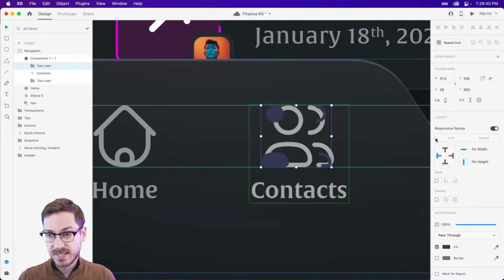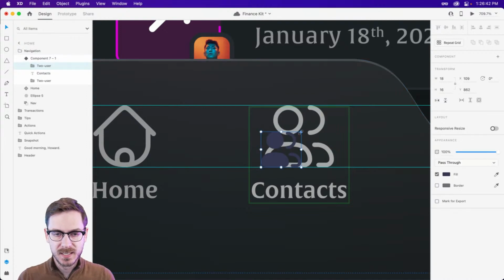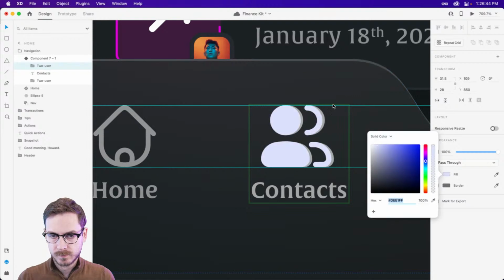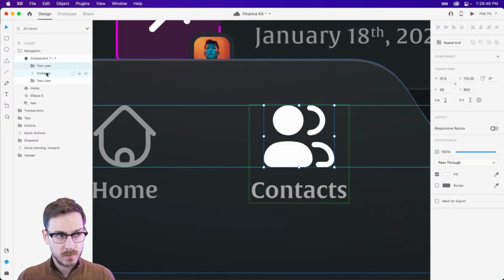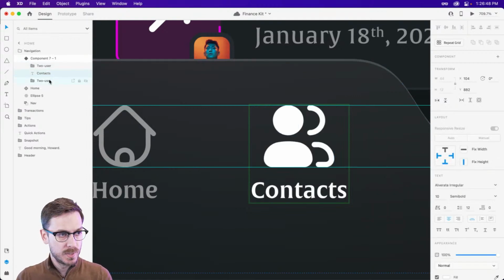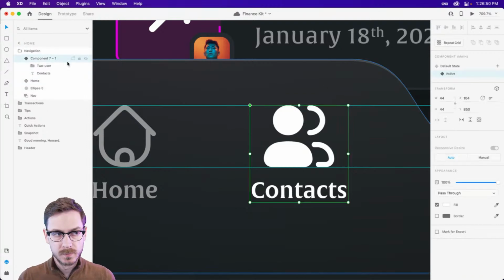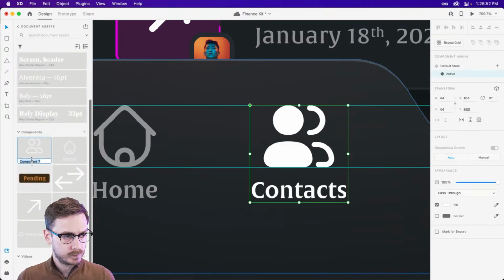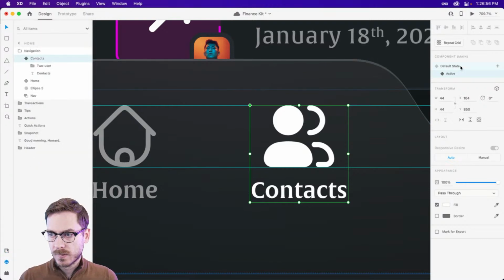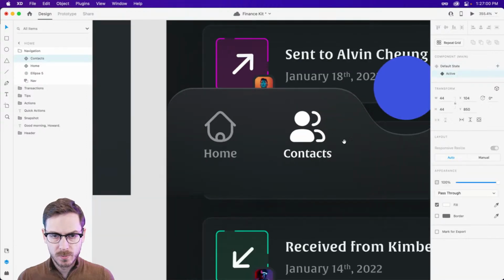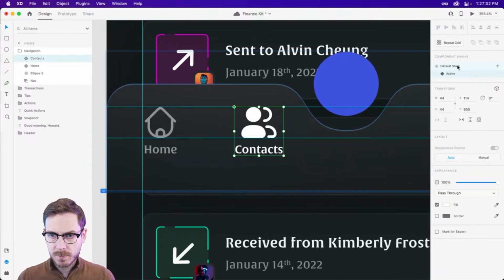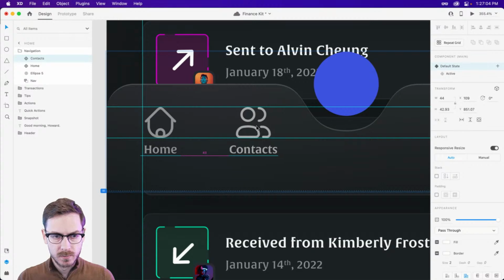Whoop, he lost his head. Turn off responsive resize. And perfect. All right, default state and active state. Looking pretty good. So that one is going to be popped right about there.